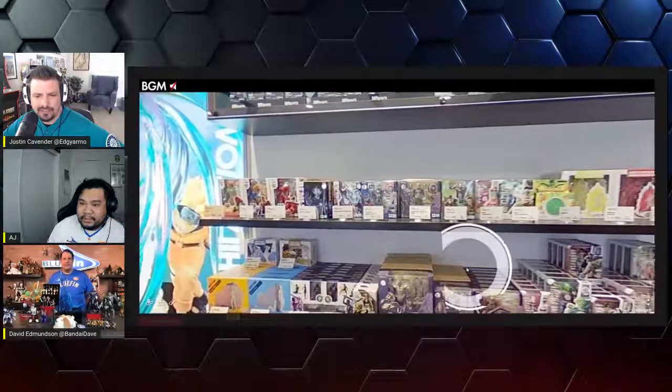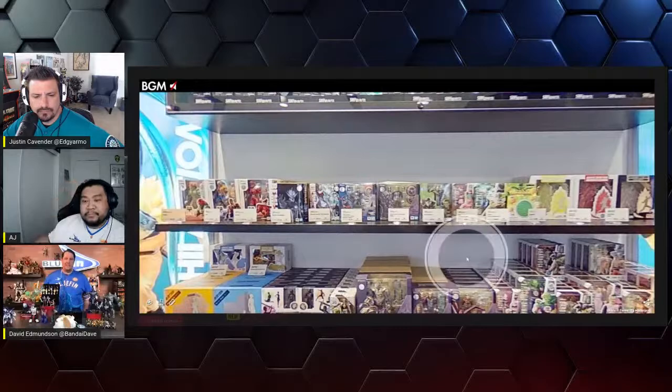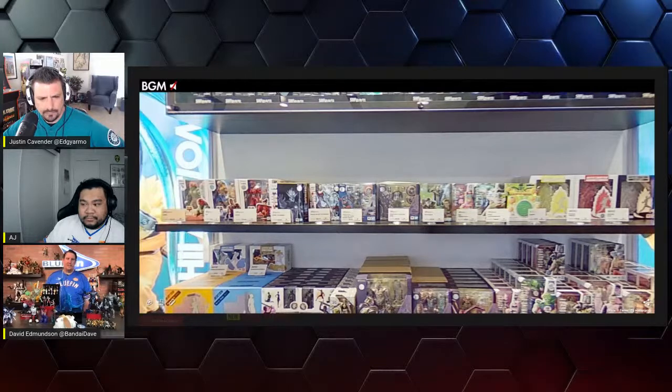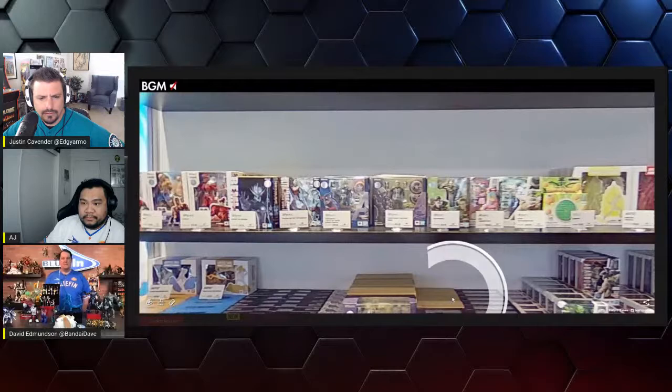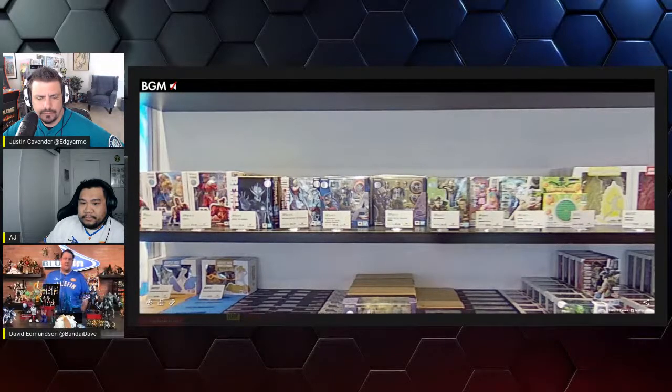Loki. Yeah, the Captain America Final Battle Edition might be my favorite S.H.Figuarts of all time. It comes with the broken shield, the full shield, and it's just great. You can have him with his helmet on or off. There's just so many options. Does it come with Thor's hammer, or do you have to get Thor to get Thor's hammer? It does come with Thor's hammer, and it comes with the lightning effect parts as well. So it's pretty great. It's definitely something to pick up then.